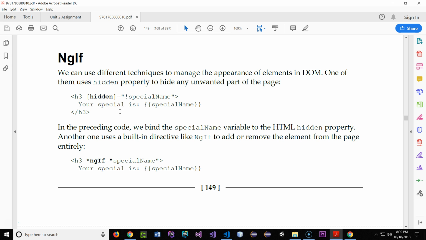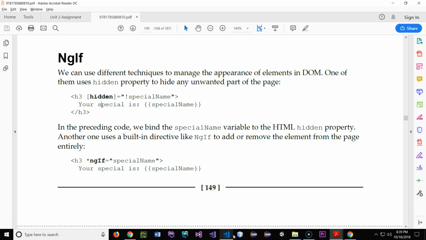But anyway, here's an example of something that I want to show you a little bit. The keyword hidden here is not something very special. It's a regular attribute for any HTML element. You can hide the content of this tag. So basically, you hide it from the view. It does not remove that element from the DOM tree.